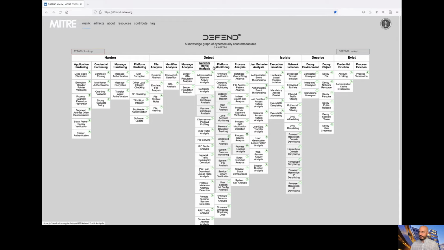These are the highest order ones at this second level, and then more specific types of the technique as you go down the column. So user behavior analysis has more specific types of user behavior analysis, and process analysis has more specific types of process analysis, one of which is the example I gave in the slide, process code segment verification, right? And this number we're showing, we found 6 public references that indicate there are technologies that do this. So we believe it's worth including into the knowledge base.